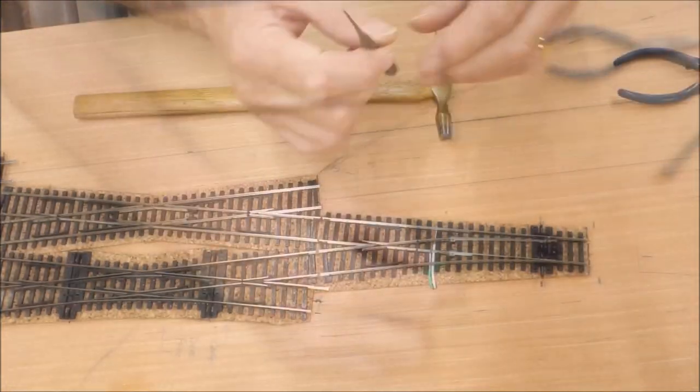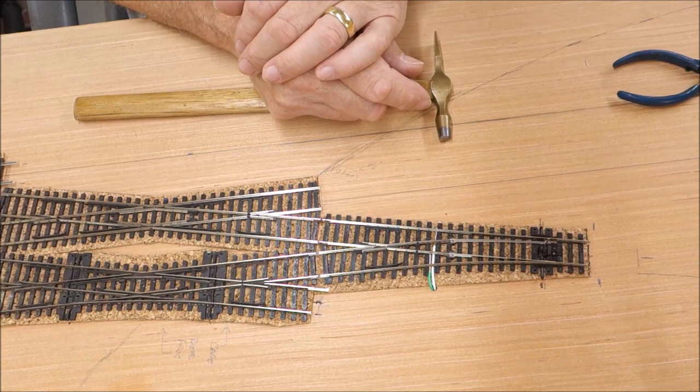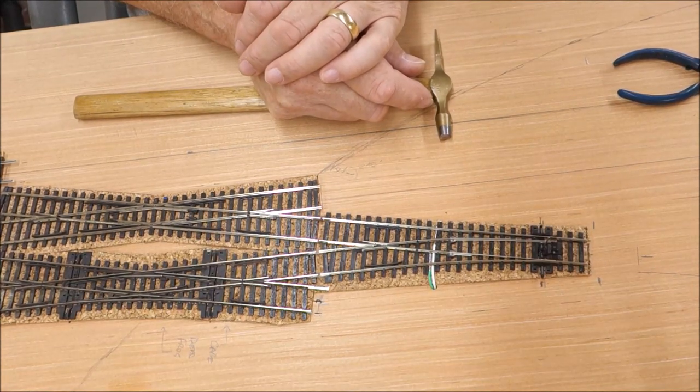So there you go. That's how to fit a Seep point motor. That's why I use them. I love them to death.